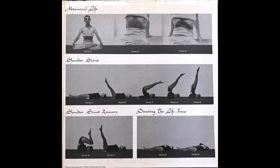Now, using your arms and hands as little as possible for support, attempt to lie down slowly and rest on your back. Once resting on your back, allow your body to go completely limp and breathe normally. Now, turn your palms to rest firmly on the floor.